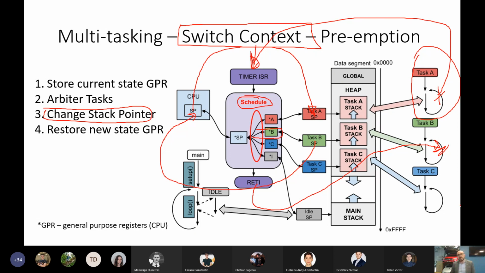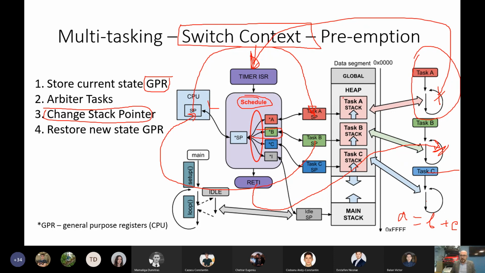But first of all, okay, we are changing the context, but most probably the task was interrupted at the moment when it was in the process of performing A equals B plus C. Most probably for B and C it was using some general purpose registers, and at the moment it was interrupted, some data is still in the general purpose registers, and because of switching context, those registers will be overwritten by other data.